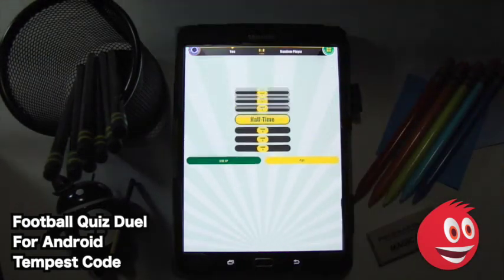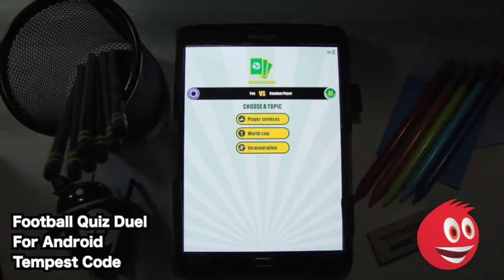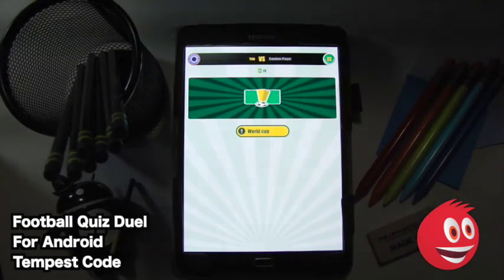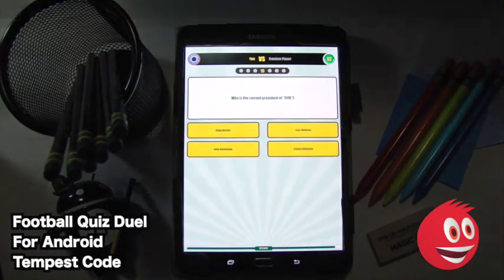And remember, you're going against an opponent here. We're in the quick play mode. Choose a topic: World Cup, Incorporation, Player Services. We're going to go with World Cup. Again, I'm not 100% knowledgeable, but here we are. And we're now 7 minutes into this.